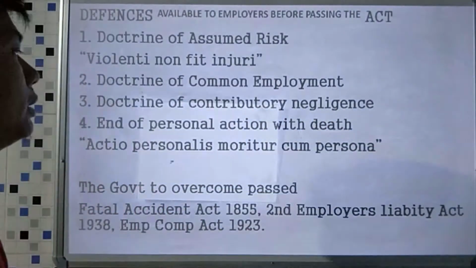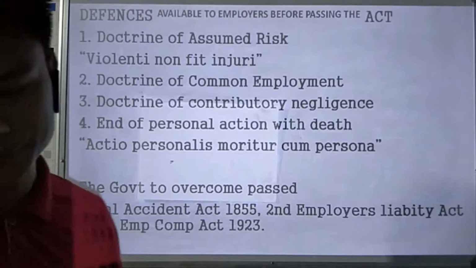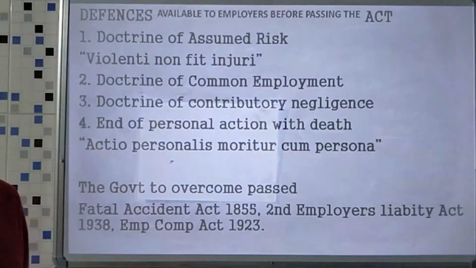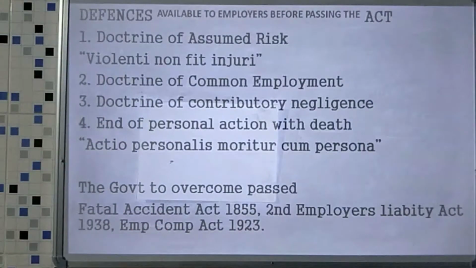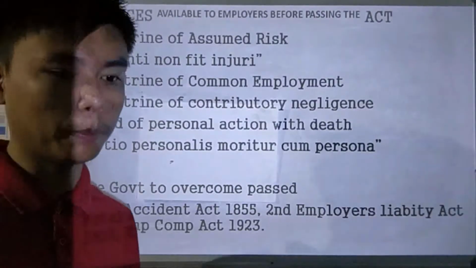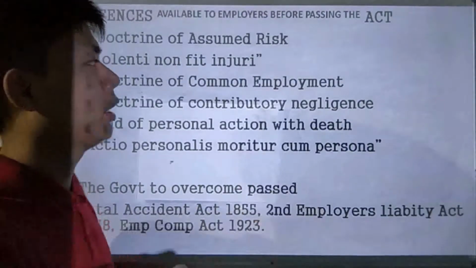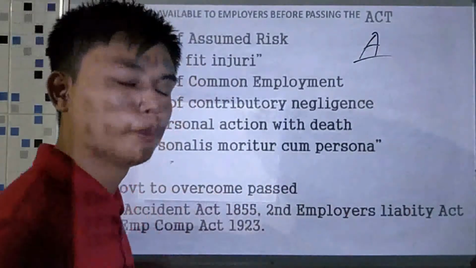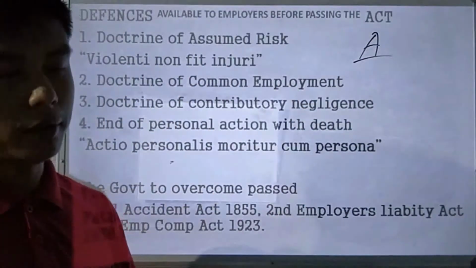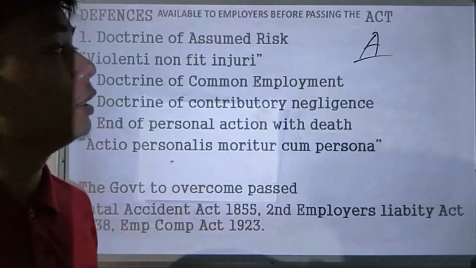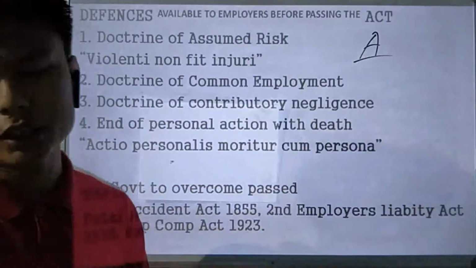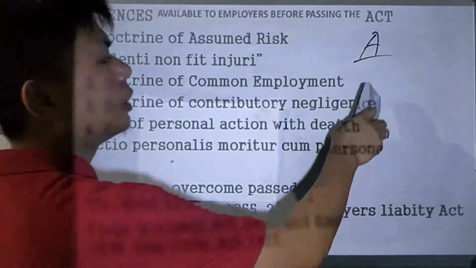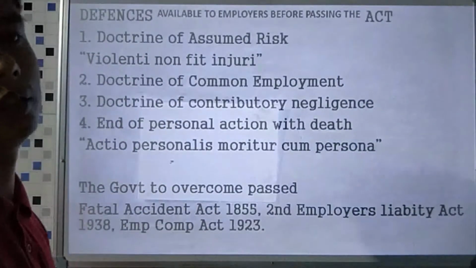Now, the doctrine of contributory negligence. What does it say here? It says that the negligence is being caused because of the employee. Let's say A got an accident. But the employer will say, no, it's his negligence. How can he do such things? He should know. They will try to blame him. It was done because of his negligence, not mine. They keep on blaming, and they do not pay compensation. Isn't that too harsh? Yes or no?